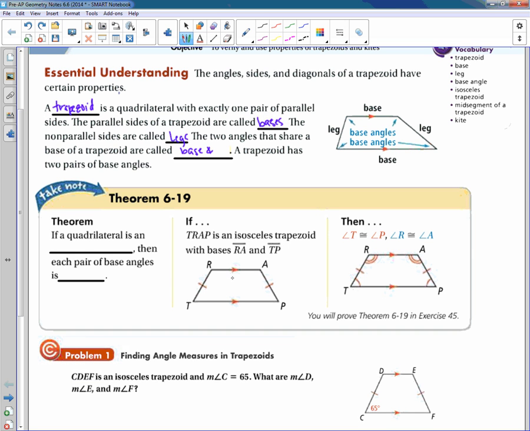So the first thing we're going to talk about is the isosceles trapezoids. So if a quadrilateral is an isosceles trapezoid, then each pair of base angles are congruent. Meaning that, and remember isosceles means it has two congruent sides, right? If these two legs are congruent, then what happens is these two bases will be congruent, and then these two bases will be congruent.